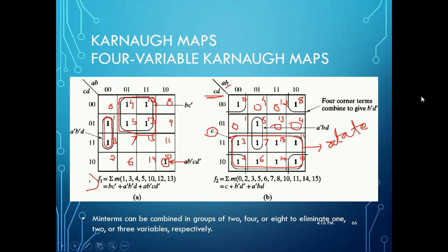Next you have one more thing. You have to combine a pair. You can see a pair here, because one is left out here, so you can do the pairing with this. What is the term for that pair? A bar B E. And the corner ones are being left out. The leftmost one and the rightmost one are left out, so you would combine them with the adjacent ones. Adjacent to this, all you have are zeros, so that you cannot combine.